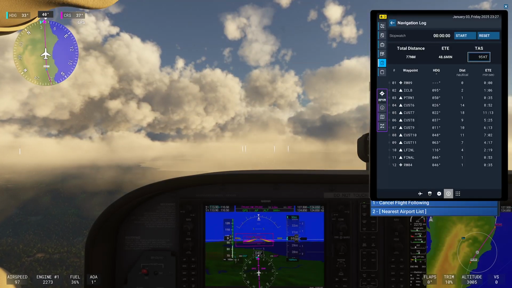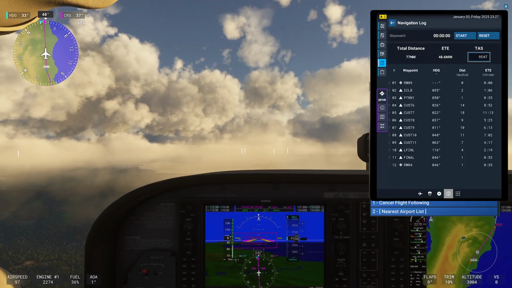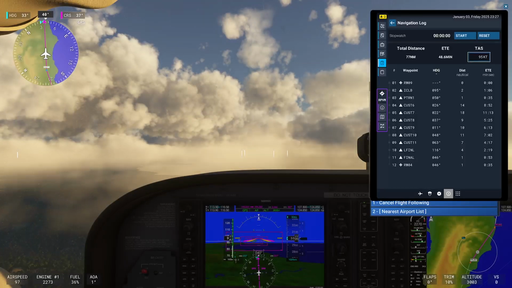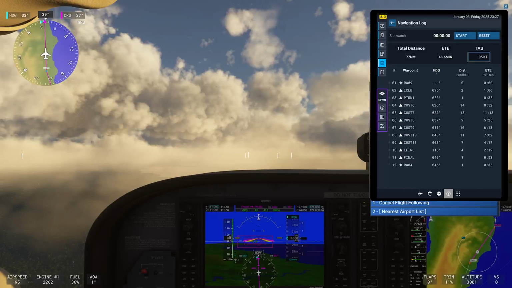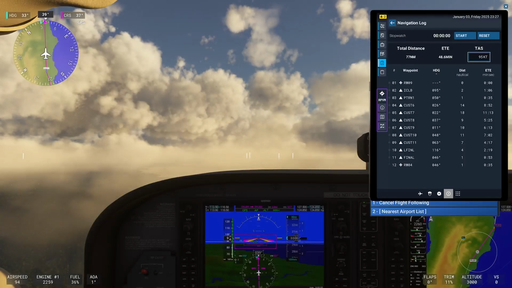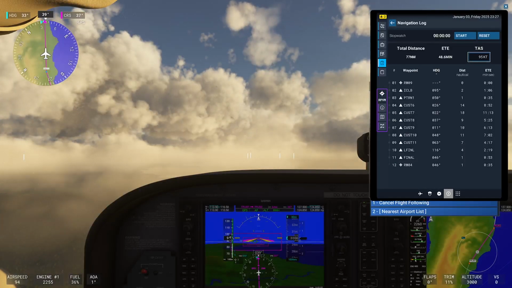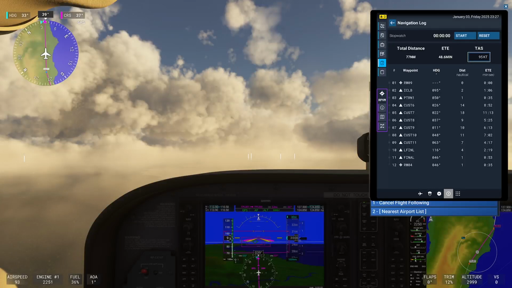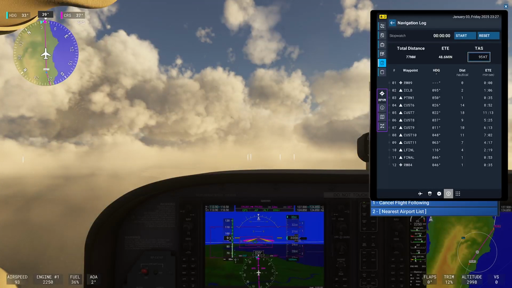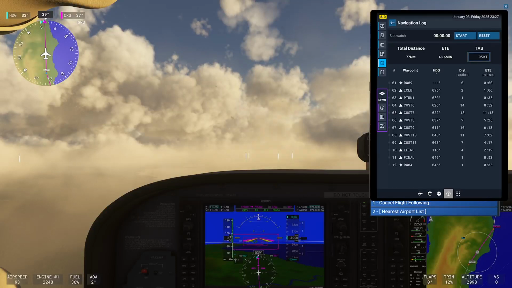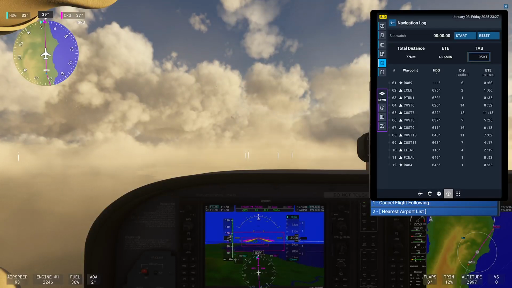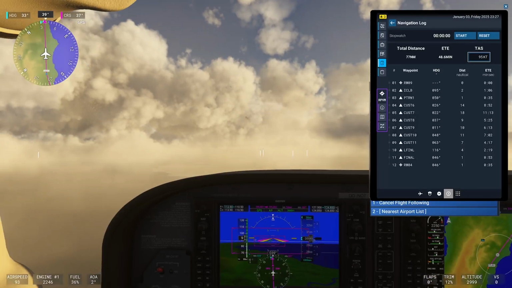So estimated time for the whole flight is 48.6 minutes, and then of course you have to add the beginning and the taxiing and whatever, walking around as I usually do. Get out of the airplane and walk around.